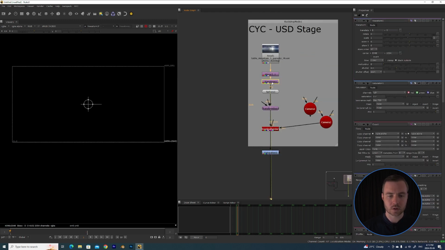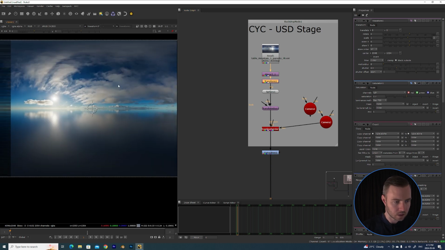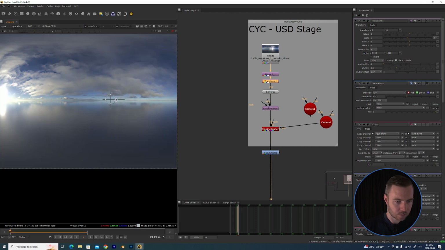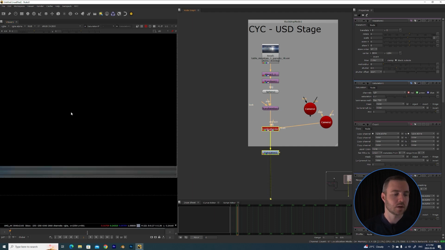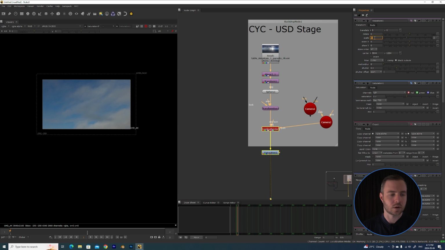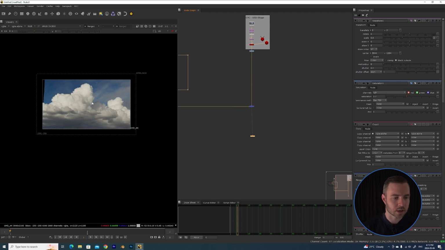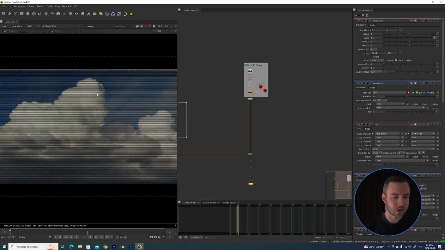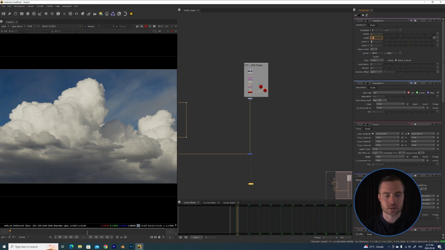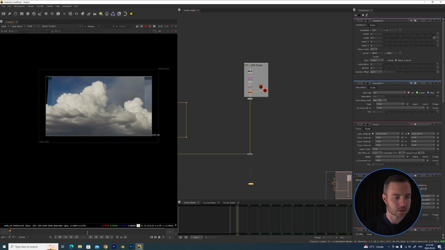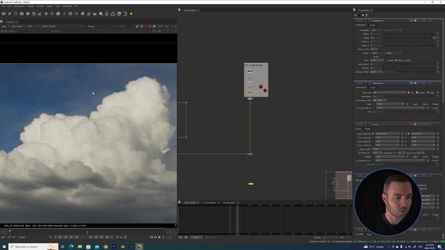What I'm going to do is throw down a transform. And then whereabouts do you think we are? I think we're maybe around here. I'm just going to scale down our HDRI, because I find the HDRIs get very, very big, and if we can scale this down and then transform it around, we can start to get just a bit more resolution out of it.